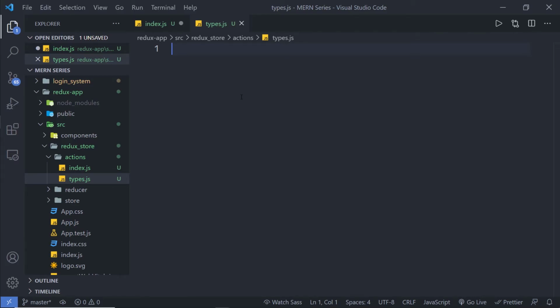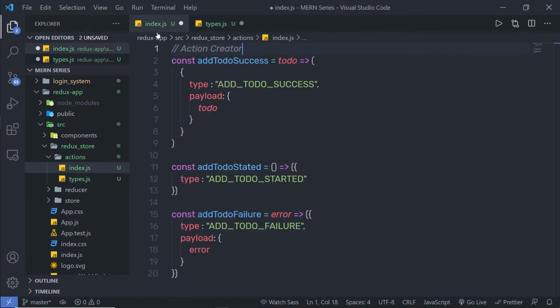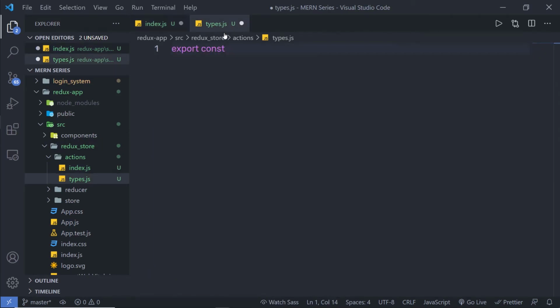So here I'm going to simply say export const and specify the name of my actions. For example, inside this index, here I have ADD_TODO_SUCCESS. Let me copy it, specify that here. So this is now a variable, and to this variable I'm going to pass the value ADD_TODO_SUCCESS.